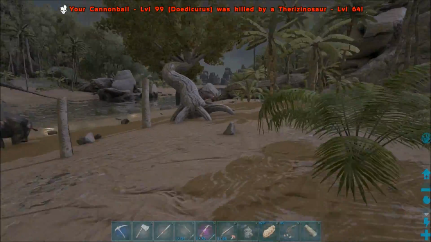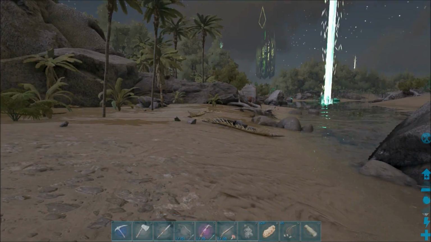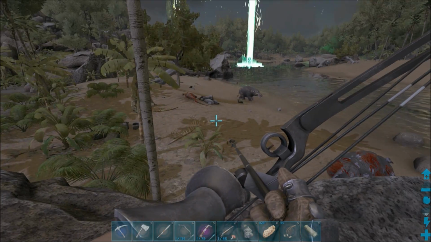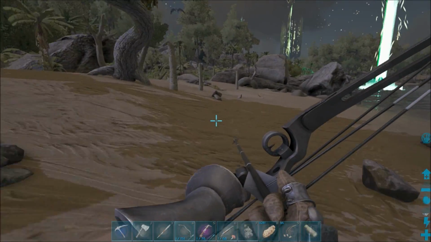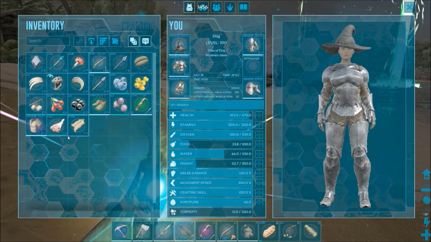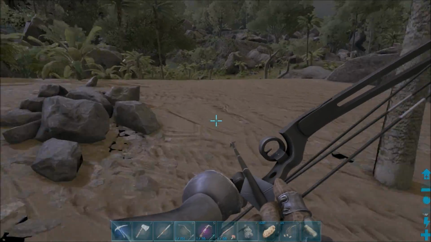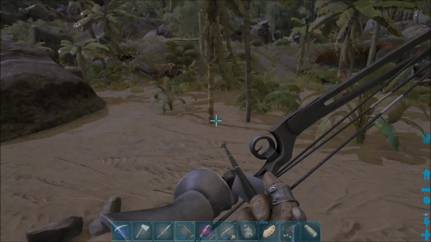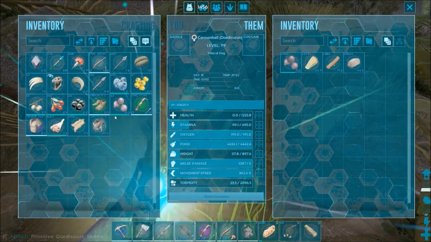Okay, run away, run away, run away. Take out your bow. Let's go back. Did we get it or did our... Okay, we got it, that's fine. All the things that we got from that... alpha.